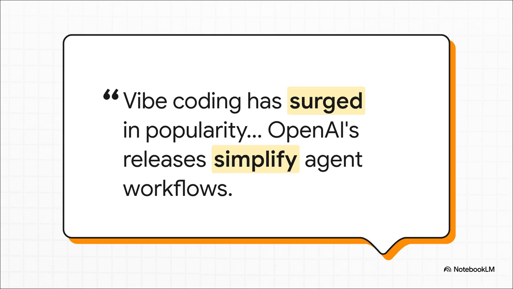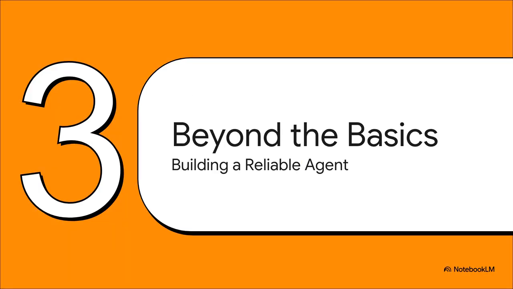And just check out the quality here. This is a little snippet of what the agent actually came up with. It's not just a bunch of random facts. It created a coherent summary, it cited its sources, it delivered something genuinely useful. Pretty cool, right? Now, a lot of people would stop right here. I mean, the agent works. It did the job. But, and this is a big but, there is a huge difference between a simple little prototype and a truly reliable professional-grade agent. And that's exactly what we're getting into next.